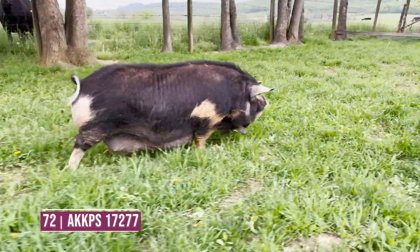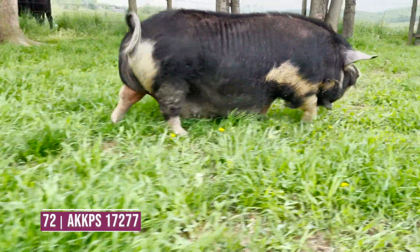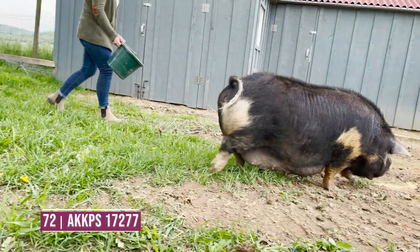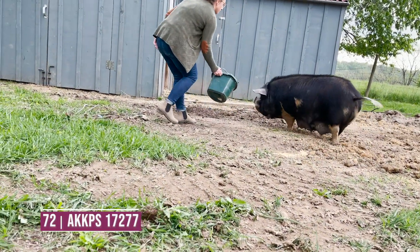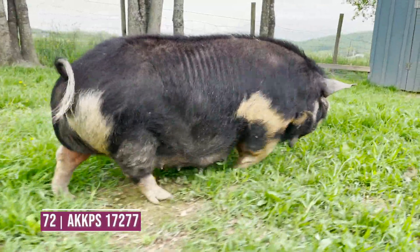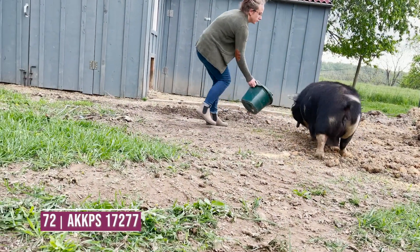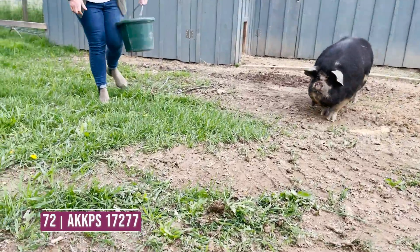Entry 72 is a very sound-moving, structured female. I appreciate her extension up through that neck — she's got a longer neck compared to some of these other entries, and we admire that. She certainly has tons of volume and product working for her, and a good amount of width as well. I'd probably change her by giving more strength on all four corners of those pasterns. She also wants to dip down a little bit more in her top shape — I need to give her a little more rise and roachiness there. She wants to crinkle and wrinkle a little on the move between her sides, but a really nice female with a lot of good characteristics.